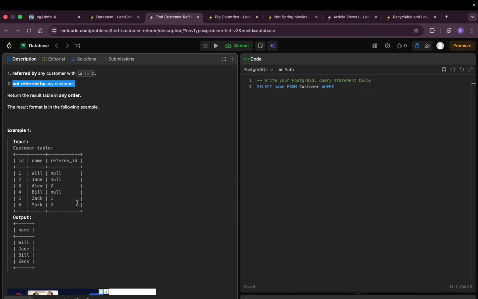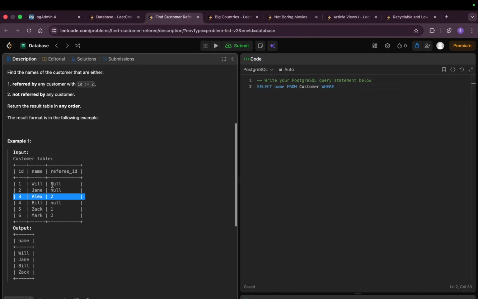Here if you see this table, let's consider this to be our example table. Will is not referred by anyone, so we should select this record. Jane is not referred by anyone, so we will select this record. Alex is referred by referee ID 2. So it is saying find the names of customers that are either referred by any customer with ID not equal to 2.